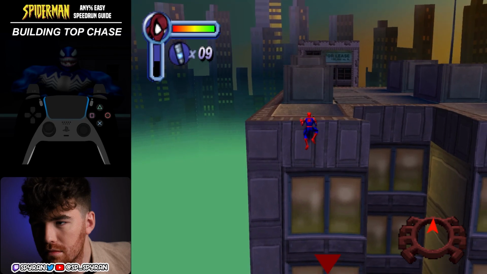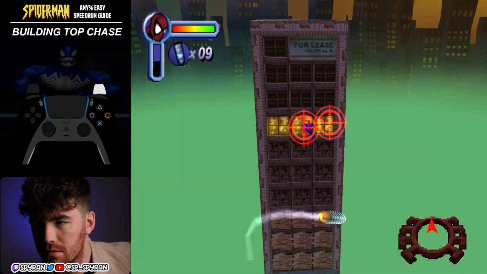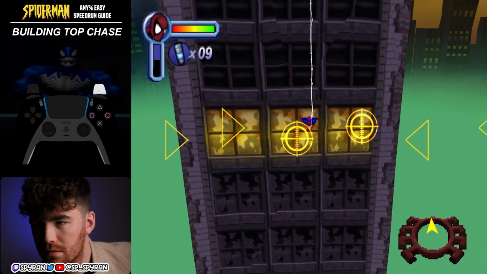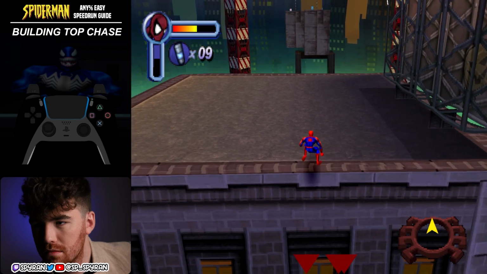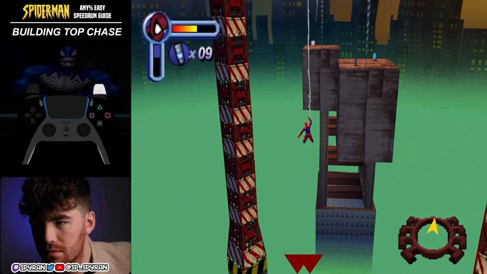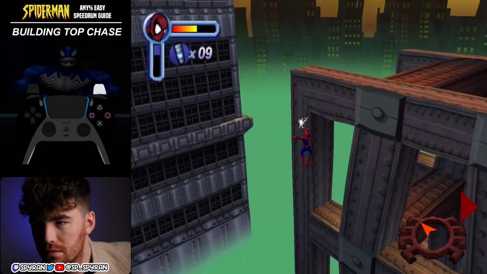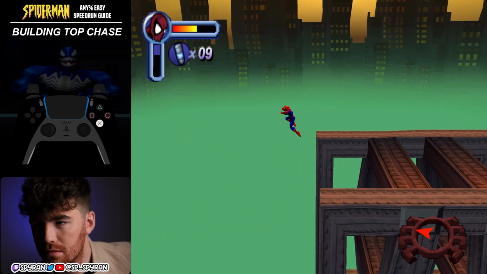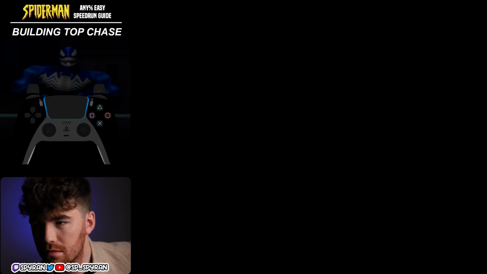You want to try and zip to this bit of billboard, whatever that is there, and then zip to the wall. And kind of center yourself a little bit here. You want to swing over here. You can actually swing through those yellow windows before they get destroyed, I didn't quite do it there, so don't worry about waiting for those. And then you're wanting to kind of angle yourself, so, oh gosh, we went very high then. So you kind of swing to here. If you get a bit stuck, you can always climb up, but if you swing cancel yourself around, you can actually just swing straight to this building.